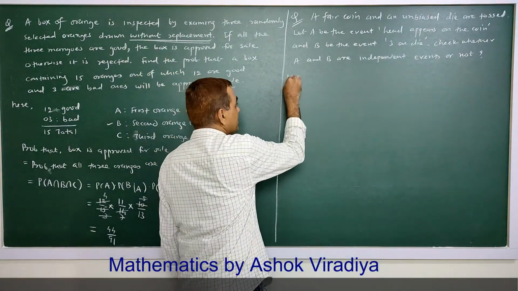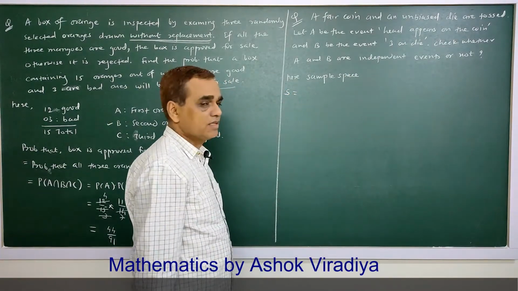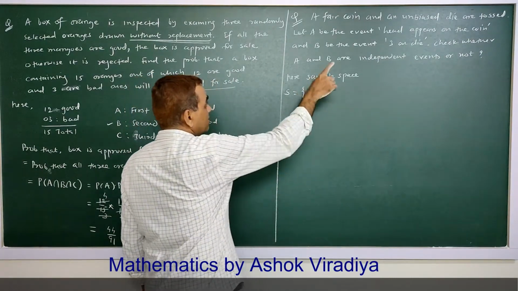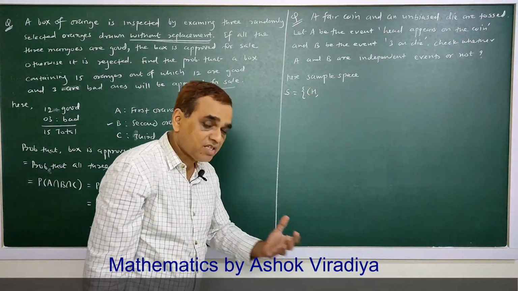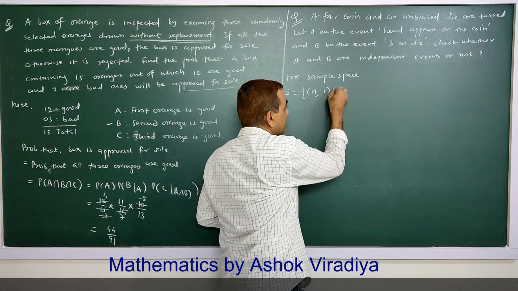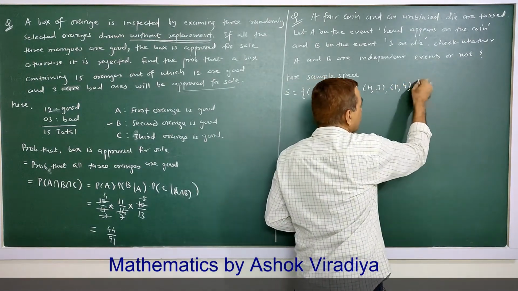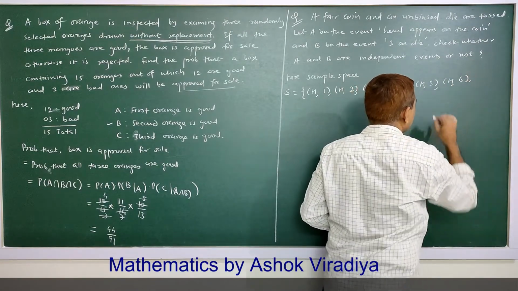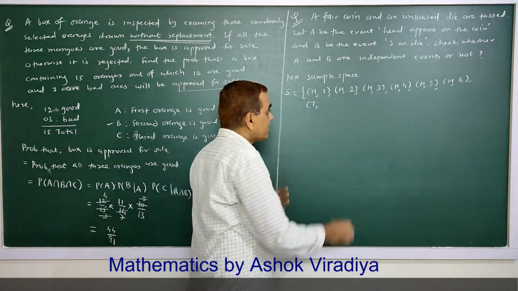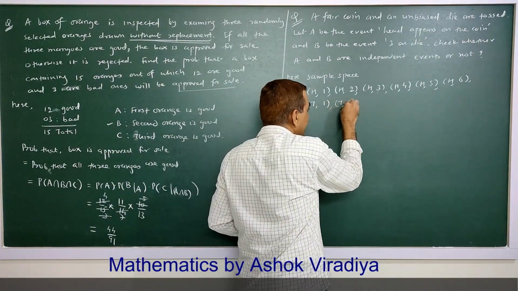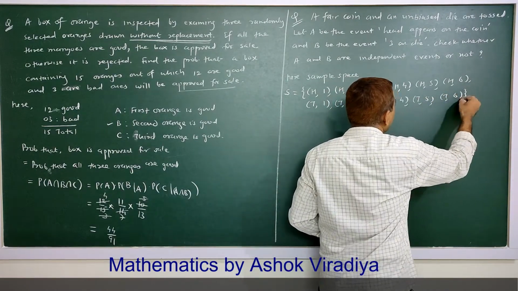Say here, sample space associated with given experiment, putting sample space S. Sample space is, see, coin and die. When you toss a coin, then H may be the first outcome. Now with H, 1 can appear, with H, 2 can appear, so H1, H2, H3, H4, H5, H6. Now if from coin T appears, then on die with T it can come 1, 2, T3, T4, T5, T6. So this is sample space.